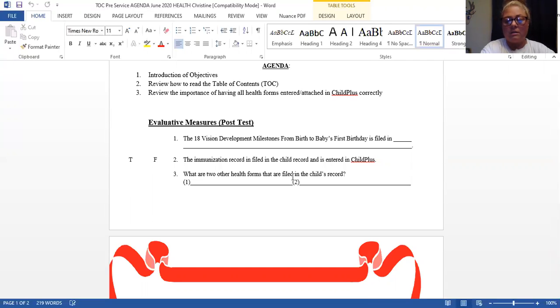True or false? True. The immunization record goes into events, and it is filed in the child's record. Question number 3. What are 2 other health forms that are filed in the child's records? We could say physicals and dentals. Physicals and dentals do go into the child's records.